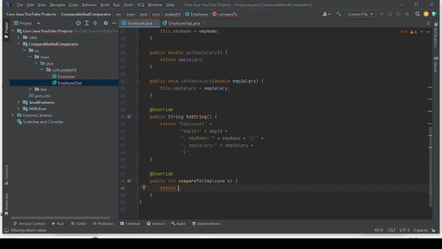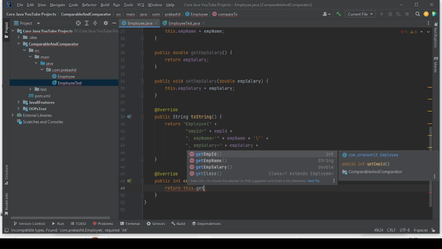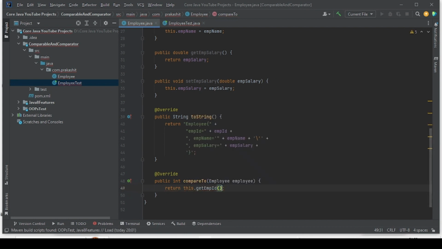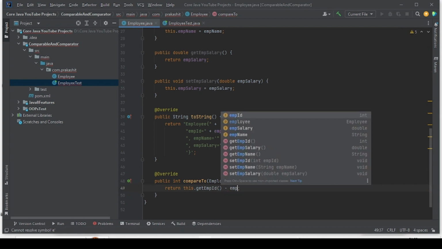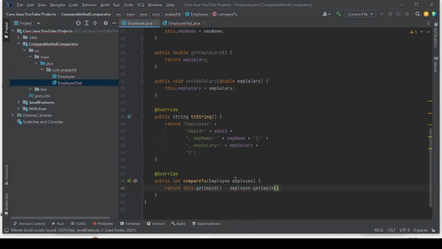First we are going to sort based on the ID. It is expecting an Employee object, emp. The current object's getEmployeeID minus the supplied employee's getID.